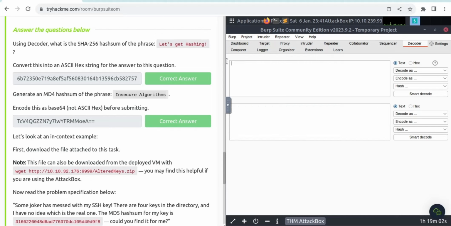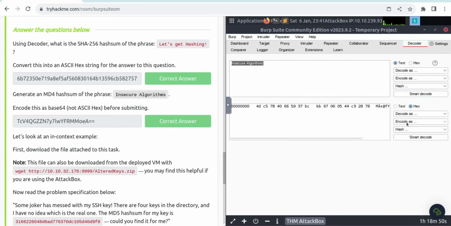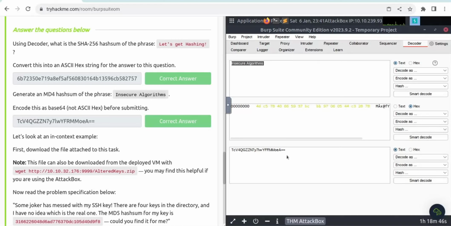Sorry about that, I gotta delete that. Control V. So now this is an MD4. And now we'll encode it as base64 for our final answer. So go ahead and put that in there and click the green button, and we're set to go.